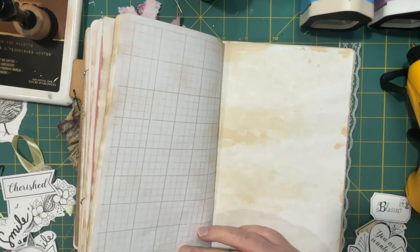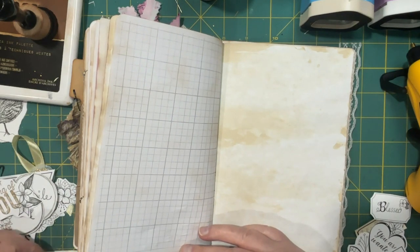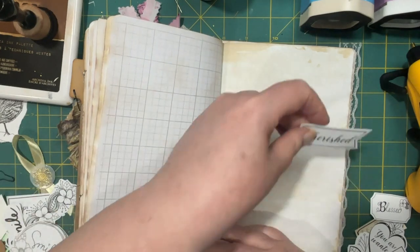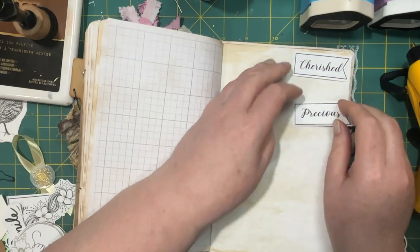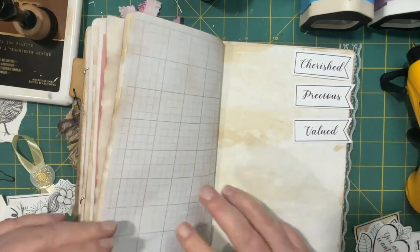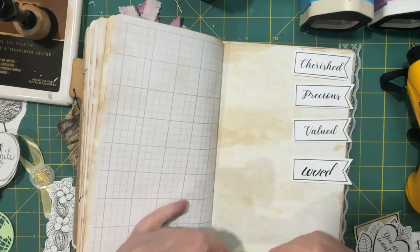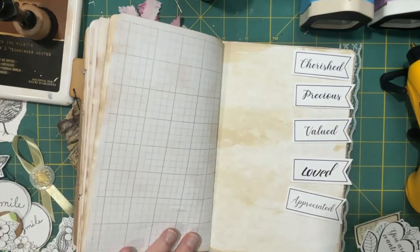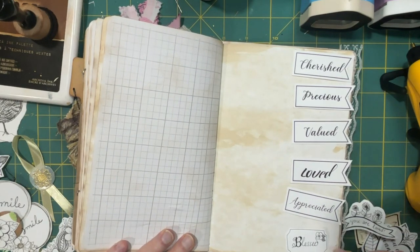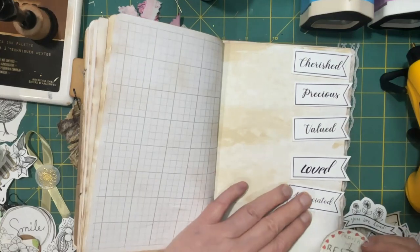Oh, I should have done a page edge. I still could. Cherished, precious, valued. Loved, appreciated. That one's not a banner. Let's see if I have any more. Okay, I don't have any more banners.